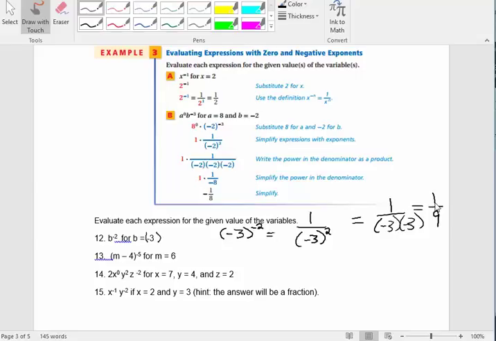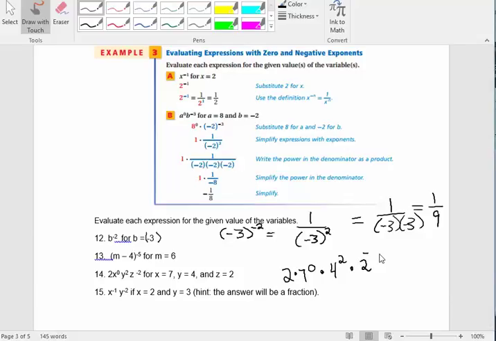Let's look at number 14. 14 says 2, x to the 0, y, z, and x is 7. So let me erase that, and I'll put 7 in there instead of rewriting the whole thing. It doesn't want to erase here, I have to pick my eraser, I guess. All right, here we go. So we're going to use 2. That's just out front. It's going to be multiplied by the whole thing. And then we need to multiply this by x to the 0, but that's 7 to the 0, times y, which is 4 squared, times z, which is 2 to the negative 2.